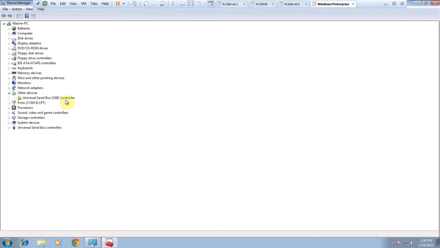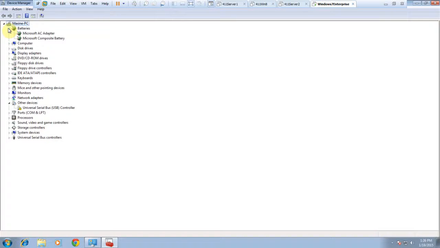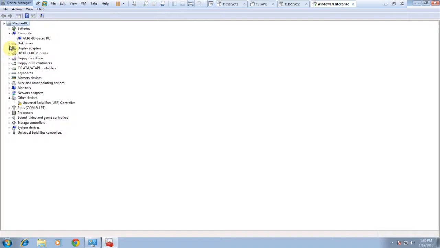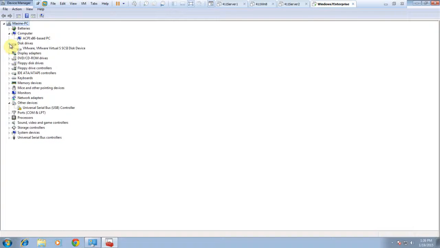And here we have a listing of the various devices that are connected to our system. Here, batteries and computer, all of these are expandable, and it just gives you various details about the various things that are attached to your system.